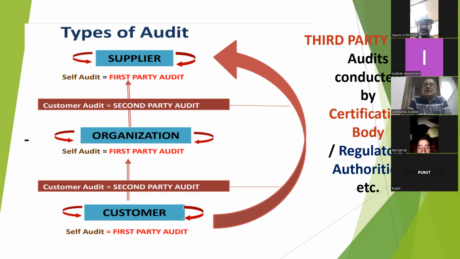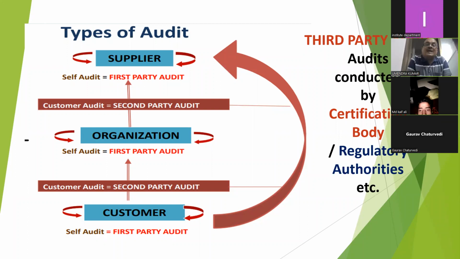The third party audit organizations, the certification bodies, are like DNV, Bureau Veritas, TUV Sud, TUV Nord, TUV Rheinland, BSI, SGS. These are the certification bodies doing third party audits. Those who are qualified as lead auditors can join as a third party auditor. But those qualified as an internal auditor can join as an internal auditor in their own organization, but they cannot do the third party audit. For the third party audit, we have to be qualified in the lead auditor course.